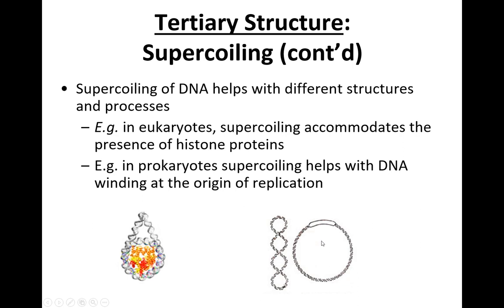Then when this keeps going, they start introducing instead positive supercoils, which then require the action of topoisomerase. Okay, so in this case, the existence of the molecule with a tertiary structure, supercoiled structure here, helps with the first step. Same thing when it comes to eukaryotes. The existence of this supercoiling in the DNA molecule helps with the formation of nucleosomes. Remember, with DNA wrapping around histone proteins in there.